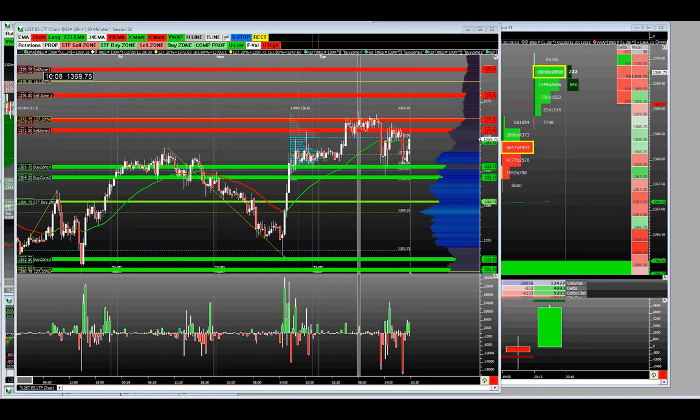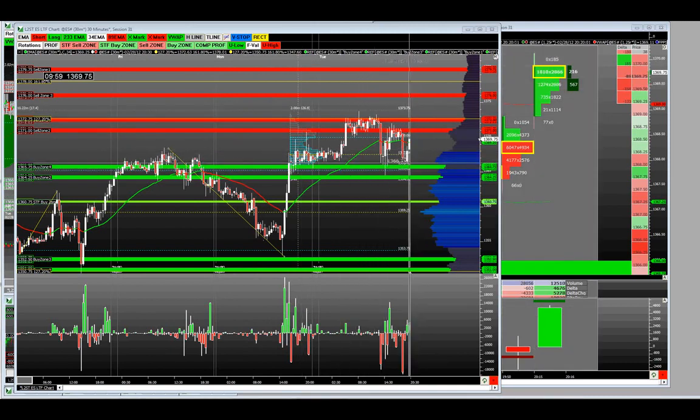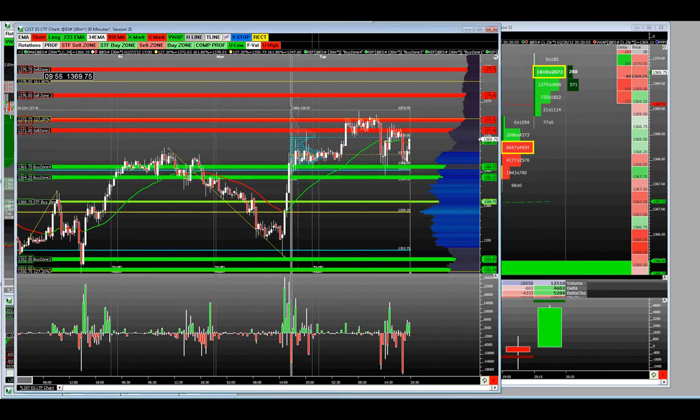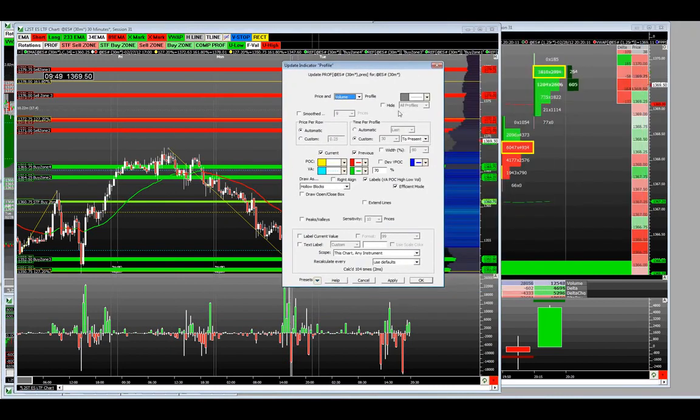What is a value area? Value area is basically where 70% of trade took place. Now you can adjust that. Let's have a look at the value area where we are currently trading on the E-mini S&P. Okay, so we've got a value area, we just held the 65, we rallied back up. Now, the value area here for the E-mini S&P is looking at 70%, okay? That's the typical way to look at value.